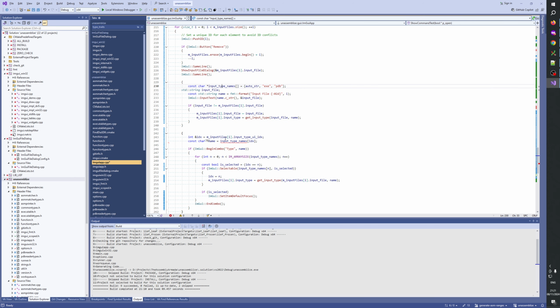Then we move it up here. Then here we put input type names and we index it with this dot UI index.